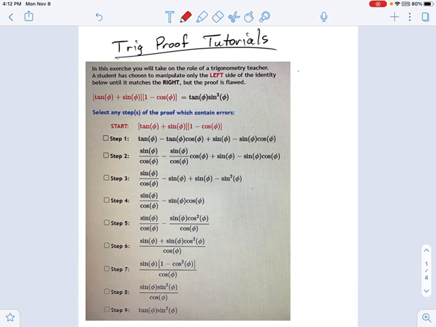Well, if you look above it, you see that we're going to need to FOIL. We're going to need to distribute the multiplication. I'm going to start with tangent times 1, which is tangent. Okay, no problem there. Tangent times cosine. Okay, negative cosine. So that's negative tangent cosine. Great. Down here, I've got sine times 1. Looks good. And sine times negative cosine. Good. Okay, so first step is just fine.